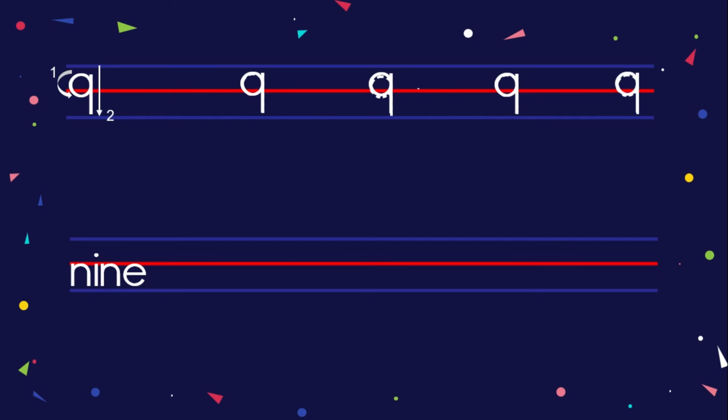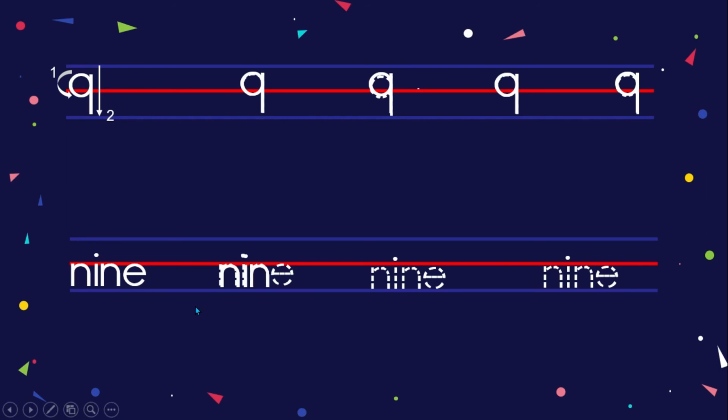Okay? For the number word 9 naman, it's spelled as N-I-N-E, which means you're just going to write the letters N-I-N-E. So let's try. N-I-N-E. Okay? So this is the numeral 9 and the number word 9.